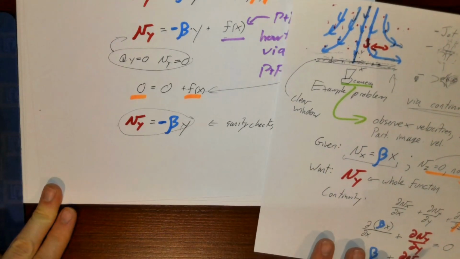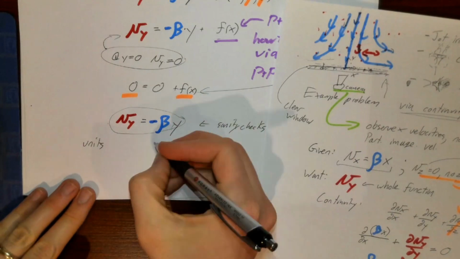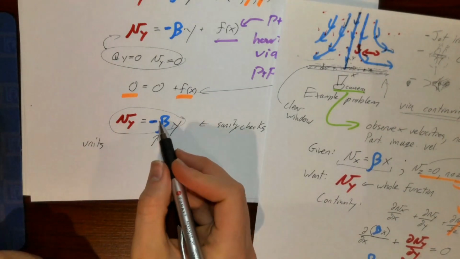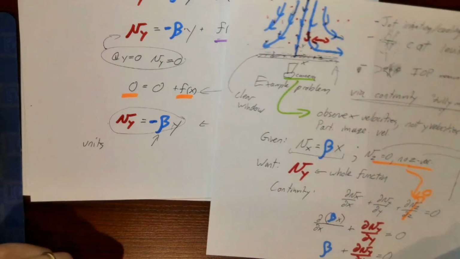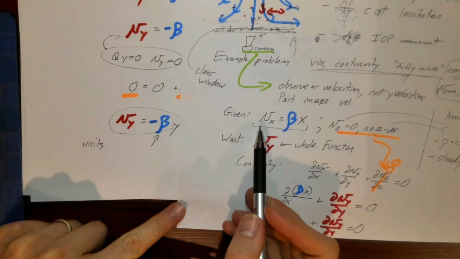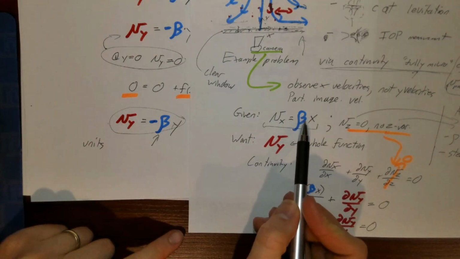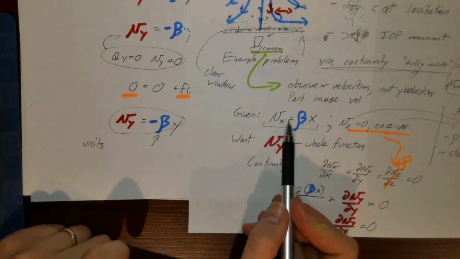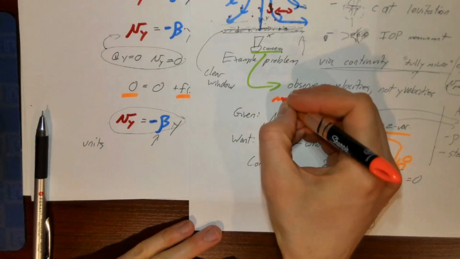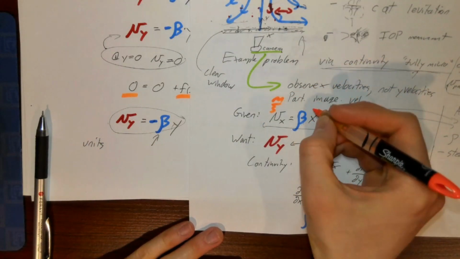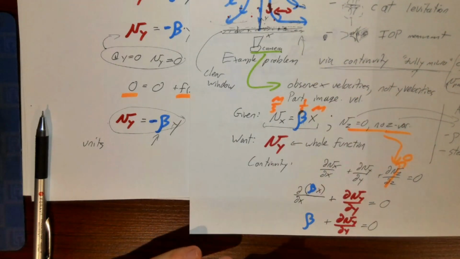Another test we might want to consider doing is units. But in order to figure out the units, we basically need to think about what units this thing beta has. Well, beta here was basically given in this part of the problem right here. So how do we figure out the units for beta? Well, Vx has to have units of meters per second. X has units of meters, so that means beta has to have units of 1/seconds.